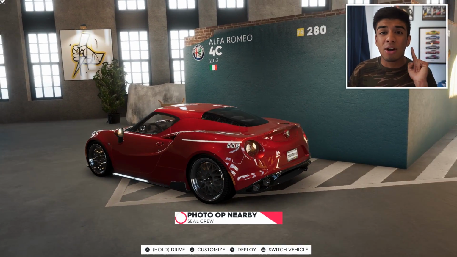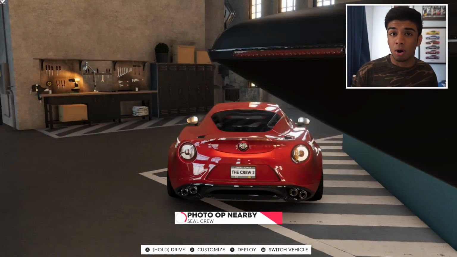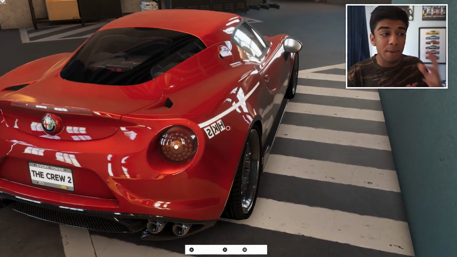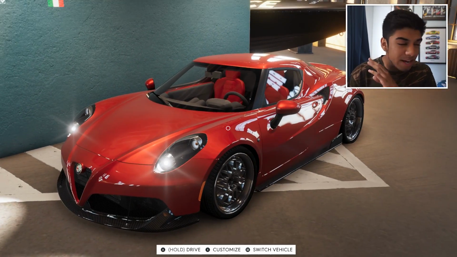I didn't get the chance to try the Huracan though. I know the Huracan was supposedly OP alongside the MV Agusta, and that's the bike. Those are two vehicles that I'm going to try to stay away from. I don't like the idea of using OP cars, especially if a PvP mode is in this game. But yeah, those two cars I have to recreate.